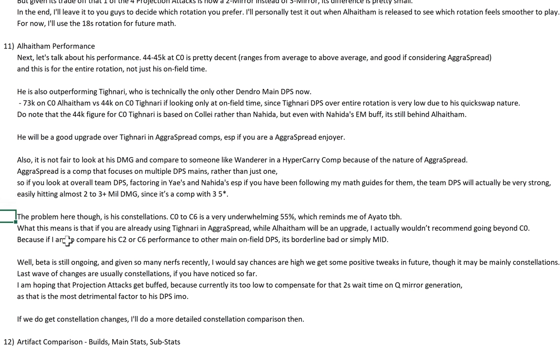The problem I have with Alhaitham though, is his constellations. C0 to C6 is a very underwhelming 55%, which is like our Ayato, who I always bring up when I see a bad C0 to C6, because that's how bad C0 to C6 is.